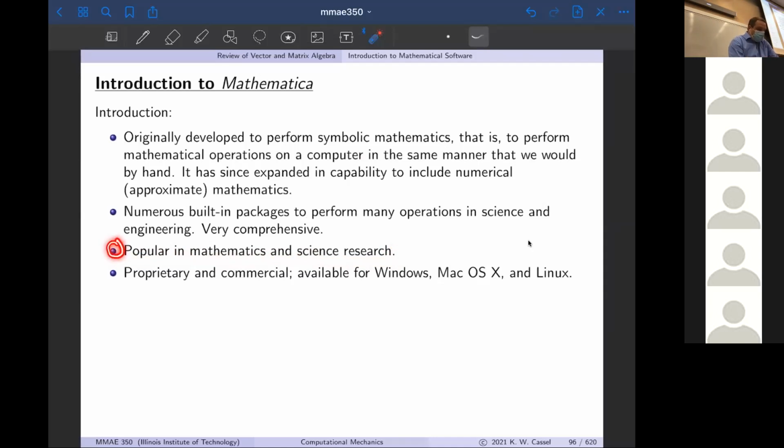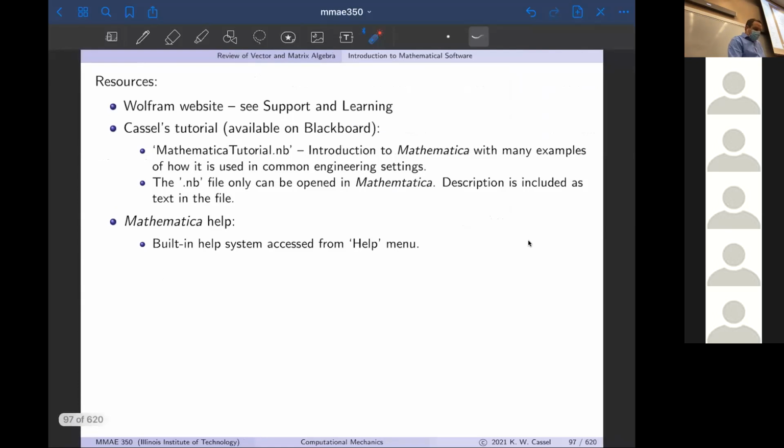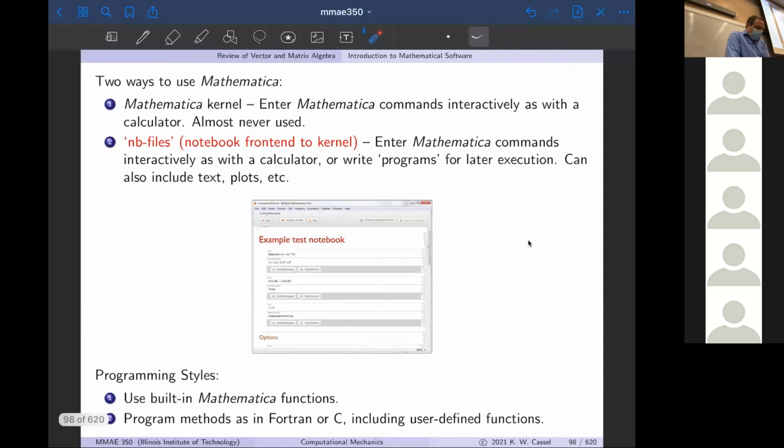That's its primary strength. You can use it for more traditional programming. It does have all the built-in functions for linear algebra and so forth. But because none of you will be using Mathematica, I'm not going to really spend any time on it. If you're interested in just getting a sense for what it's like, there is a Mathematica tutorial on Blackboard, and you could go through it. You can compare it. I've done a lot of the same things in the Python tutorial as in the Mathematica tutorial, so you can see how similar and different they are in doing those sorts of things.